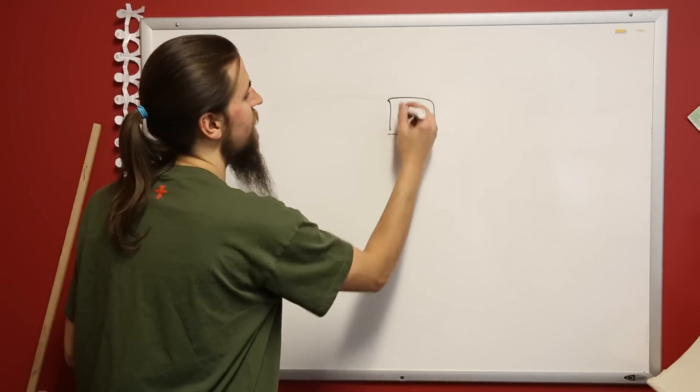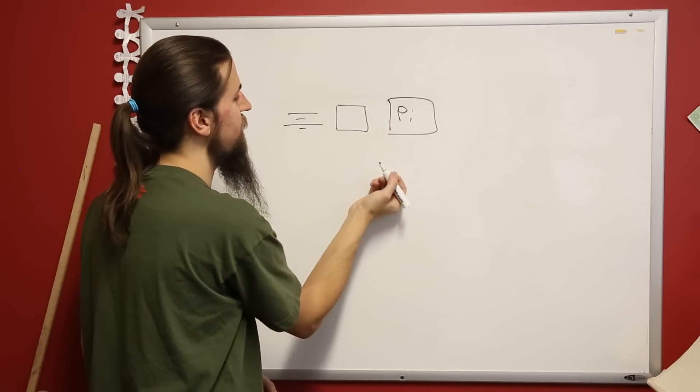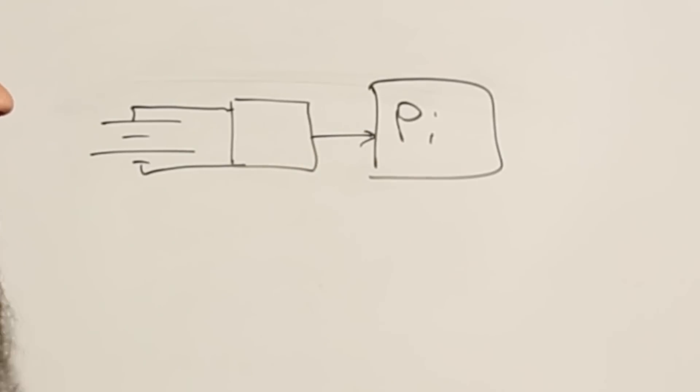Alright, so take a look at our system here. We're gonna have a pie, we need some kind of a battery, and then something in the middle. So if we just use a booster and connect that battery into the booster, that may allow us to run the pie, but how are we gonna charge the battery?